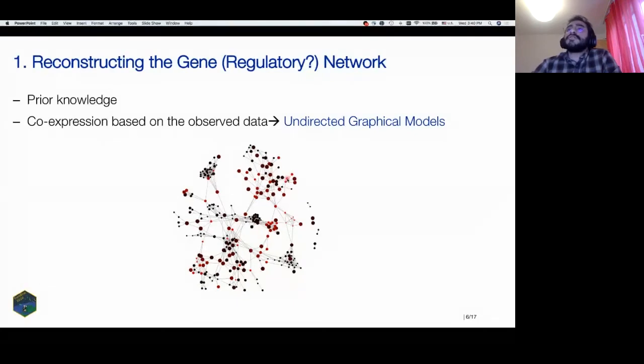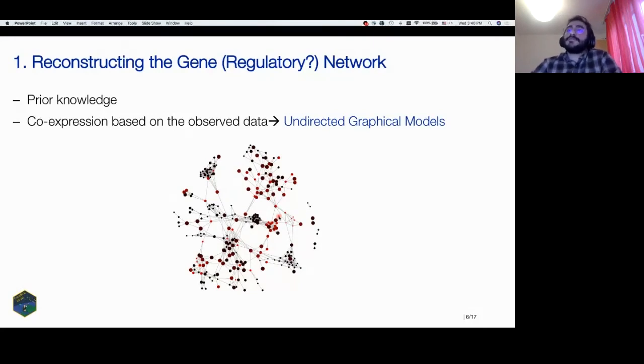We connect two genes if they are statistically relevant in conditional dependence terms. I won't go into detail here, but in the end, these graphical models give us a sparse and also a modular graph when applied to single cell data.